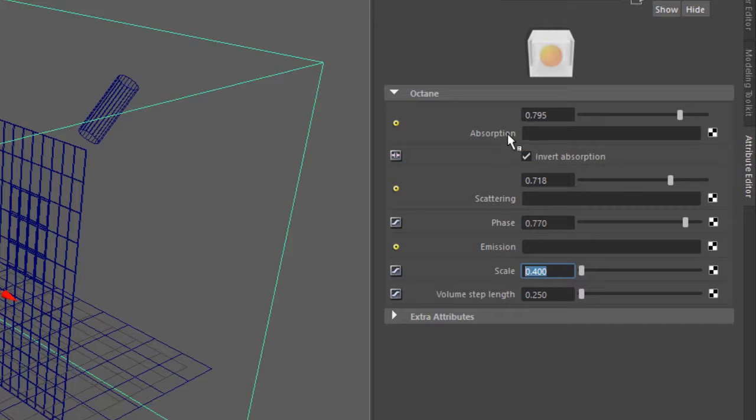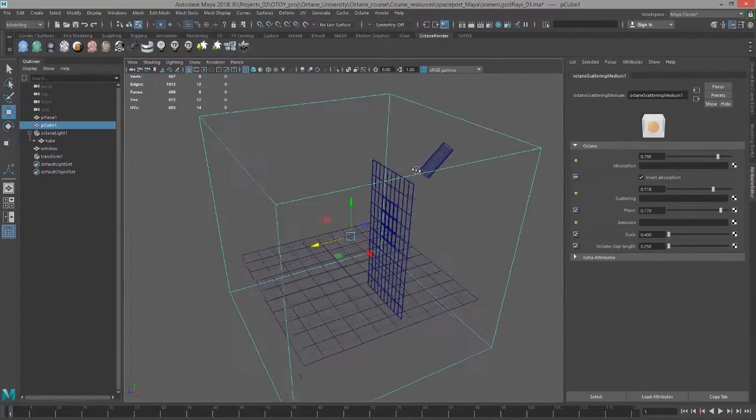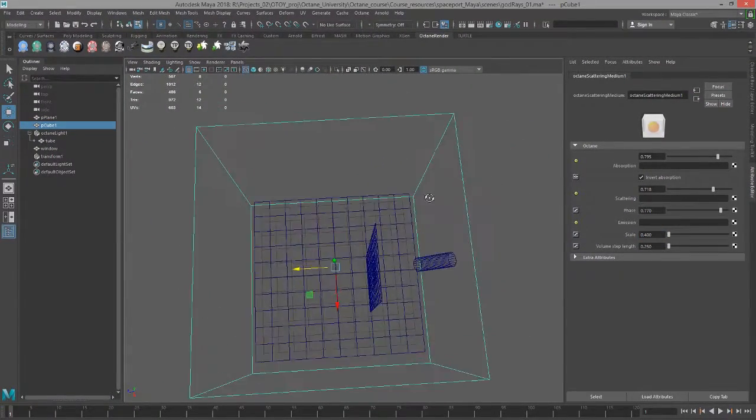The next thing you want to pay attention to is the absorption and the scattering. Generally, you'll want to raise these, although these could be adjusted to tune the effect or to color the fog by attaching like an RGB spectrum node or something like that. And then finally, the phase is going to determine where the scattering happens within the effect itself. So we'll take a look at that in a second.